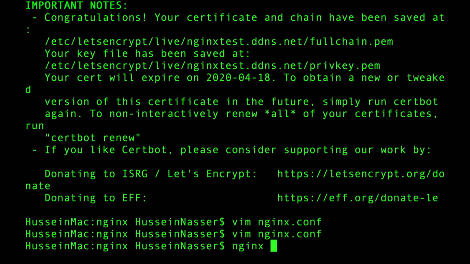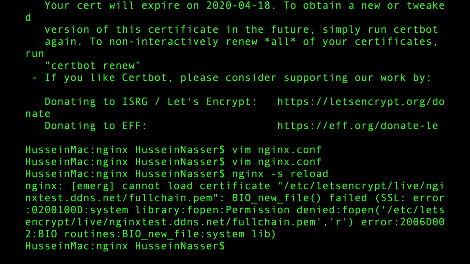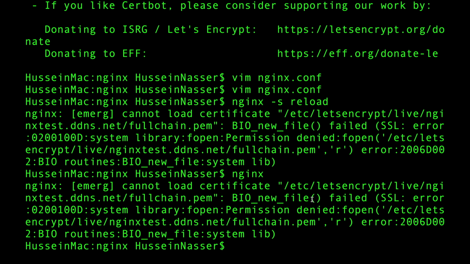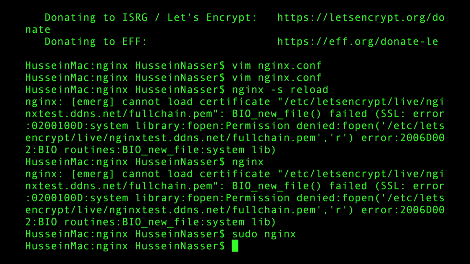How about we run Nginx? Well, there's nothing to reload, so we have to do Nginx run. And we're getting a permission error. And this means that it's time for us to run Nginx as root, which I don't like, but we have to do it at some point because we're reading through this directory, and this directory is only sudo people can access it. I mean, you can copy it to another directory if you want.